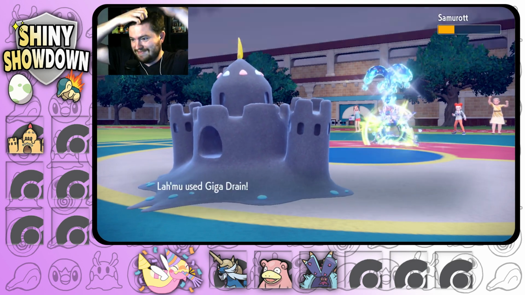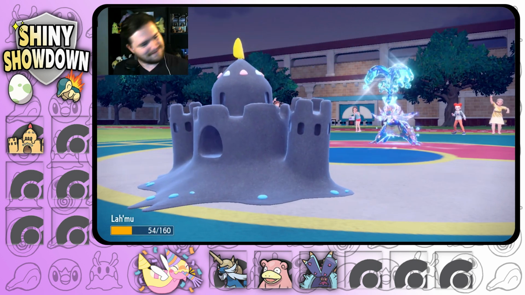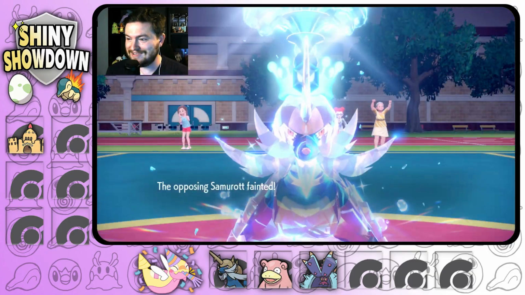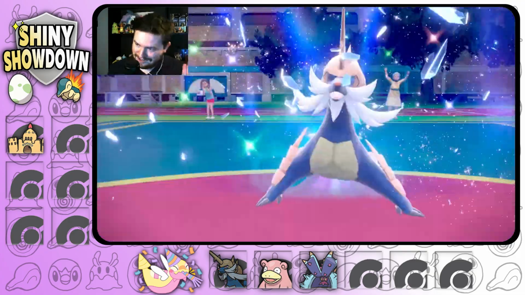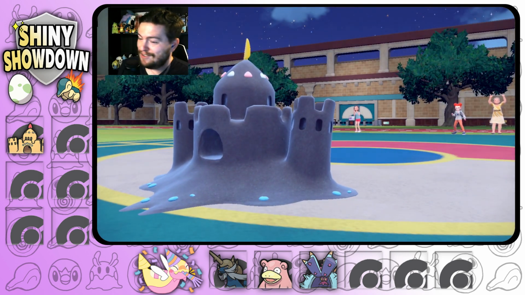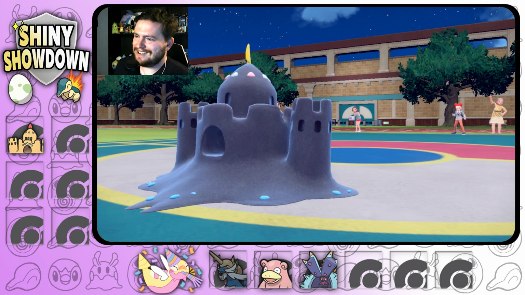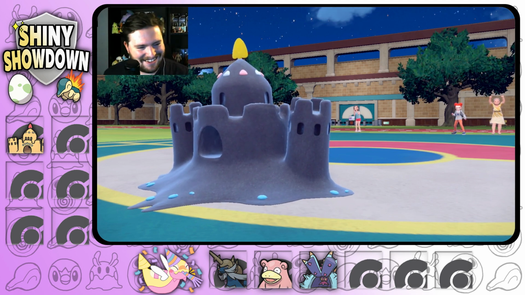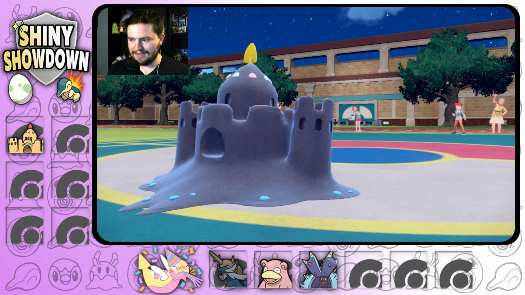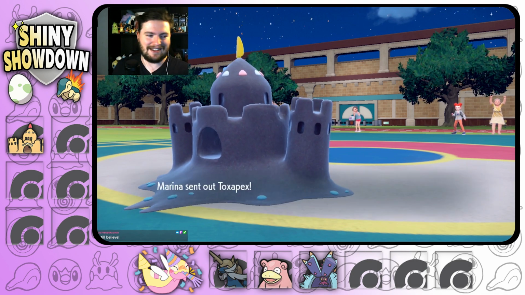It's Life Orb. Good. We're fine. We're okay. We're fine. We're good. We're chill. It's 2-1 now. It's a one Pokemon game. Okay? We are still here. We are not out of this yet. We are definitely still within striking distance.